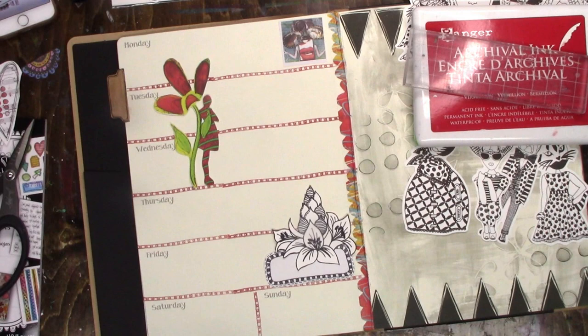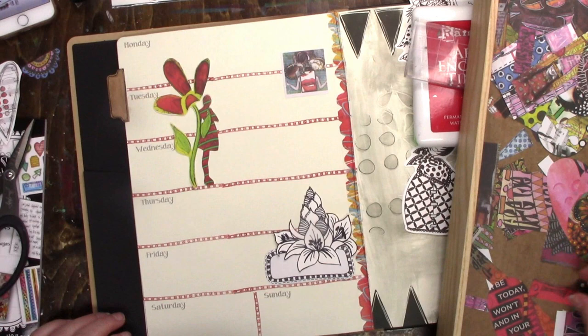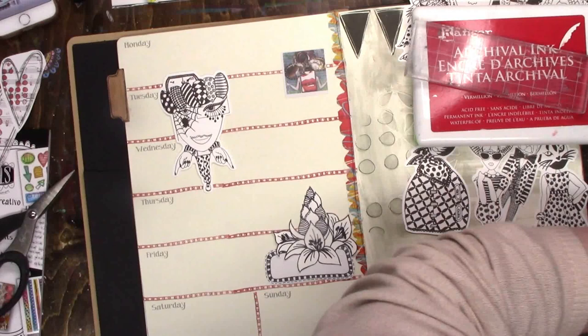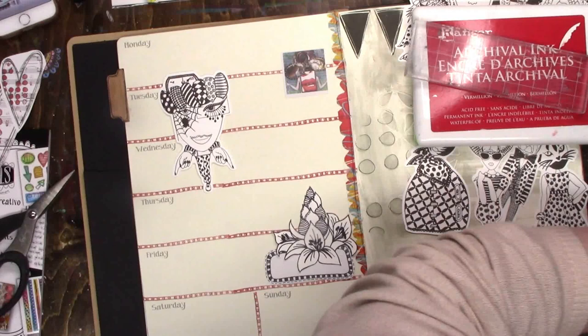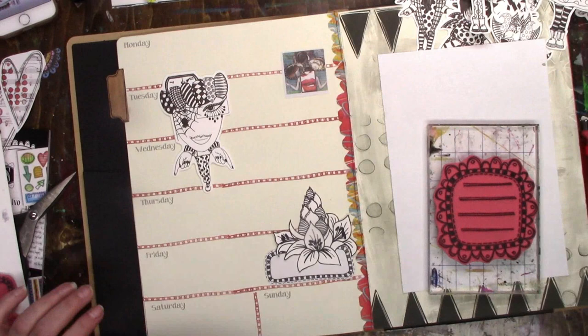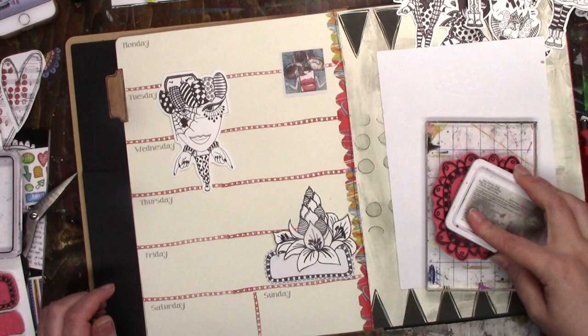I'm just playing around with the pieces. I had some images already stamped, so I tried to use those so I didn't have to do any more stamping — it's really the cutting out I don't love. I just knew I wanted the left side of the page to look busier, with more going on. I thought if I fill it up more with pretty things and leave less room for writing, I'd like it more.